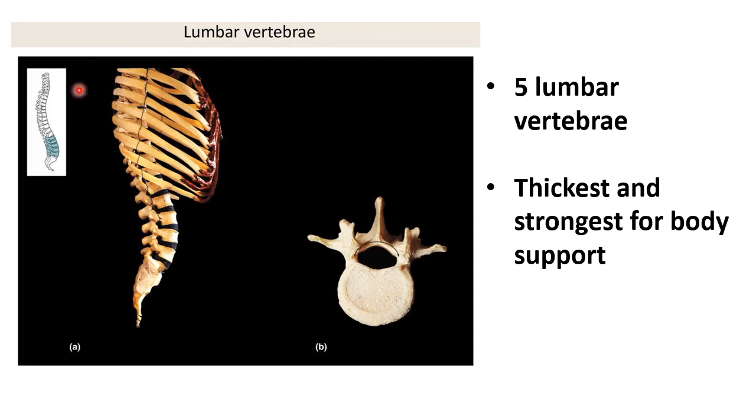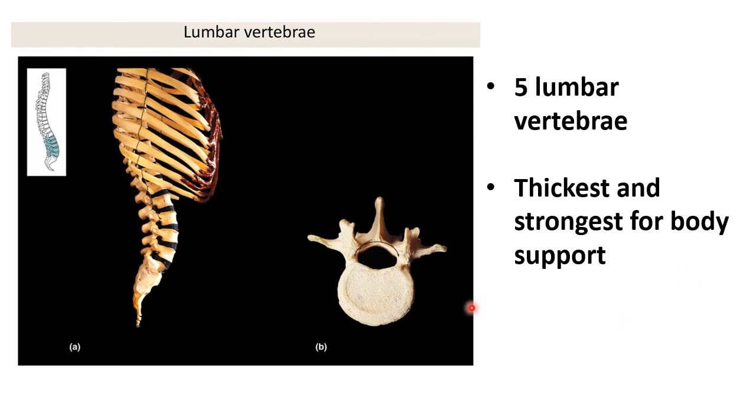Okay, so that brings us to the lumbar vertebra. How many of them? 5. All right. So 5 lumbar vertebrae. Those are the strongest bones for the spinal column. Okay. So you have 5 of them, and they are very thick and very strong because they have to support the weight of the rest of the body, right? So they have to be very, very solid.